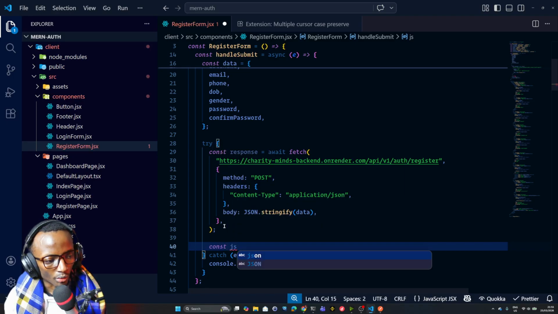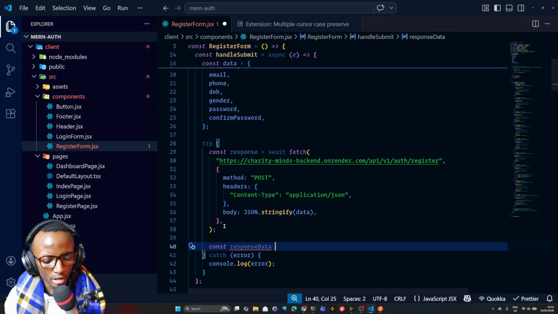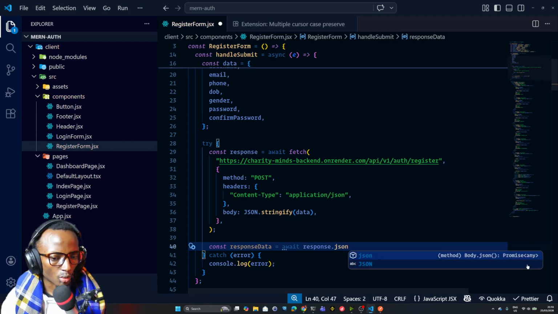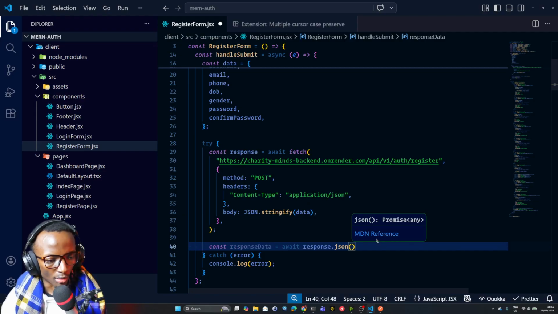So we will have a response data equals, we then await, because the call of the JSON method also returns a promise, so it's also asynchronous. We await it.